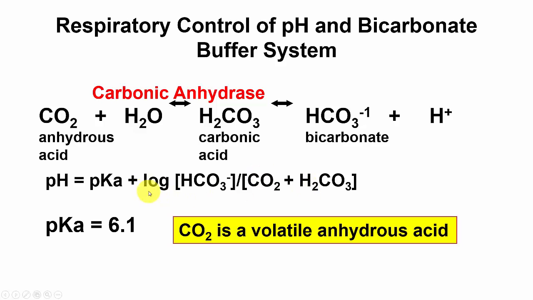And you could write out a pKa for this, a Henderson-Hasselbalch equation for it: pH equals pKa plus the log of the proton acceptor over the proton donor, which actually is 2 species, CO2 and carbonic acid. And this has a pKa of 6.1, so it buffers very well against acid, but not very well against base. CO2 is a volatile anhydrous acid, so because this can be exhaled, this can shift this whole reaction back to the left and get acid out of our bodies. As you do that, you'll take protons out and change the pH of the blood.